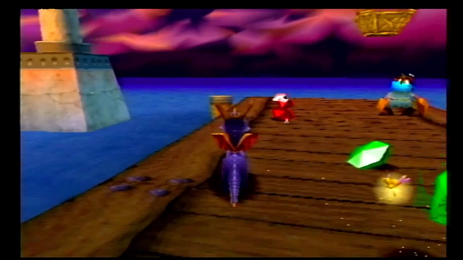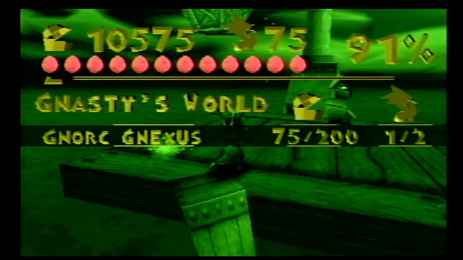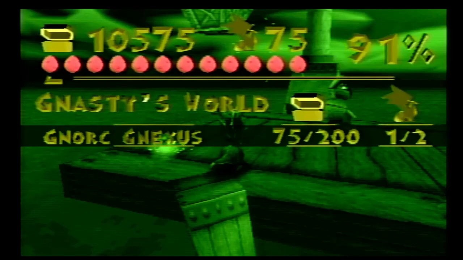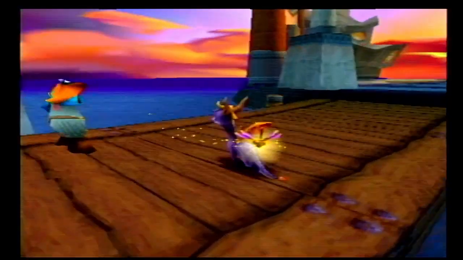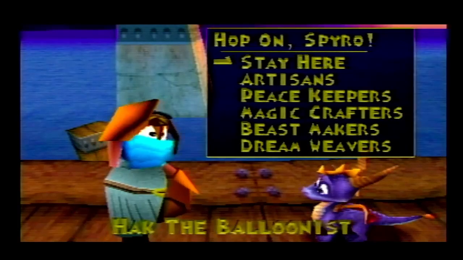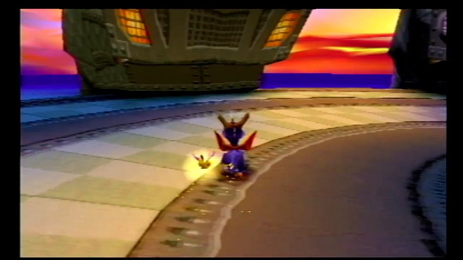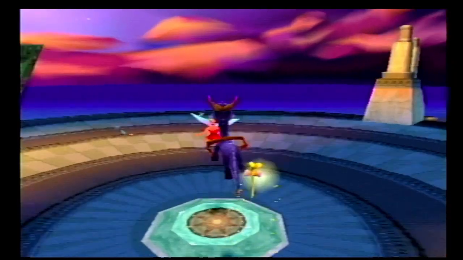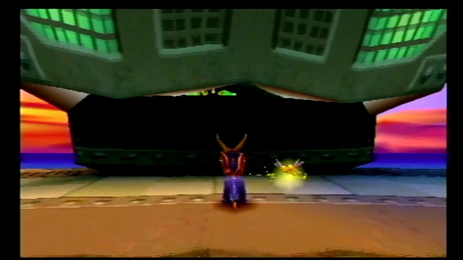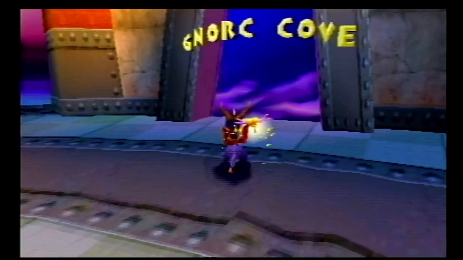Alright, we also have gems over here, which, each time you come out of one of these worlds, you get 75 treasure. So, yeah. Anyway, we can talk to this balloonist, Hack, and he'll take us back anywhere we need to go. So, we'll stay here. And we have three dragon heads, similar to Toasty's dragon head. Can barely make out what's in there. So anyway, gonna start with Gnorc Cove.